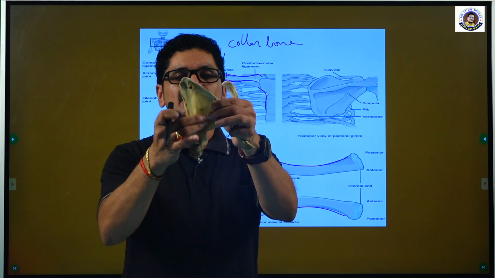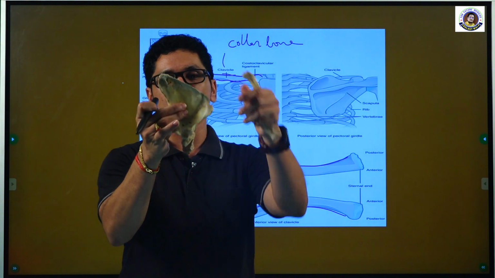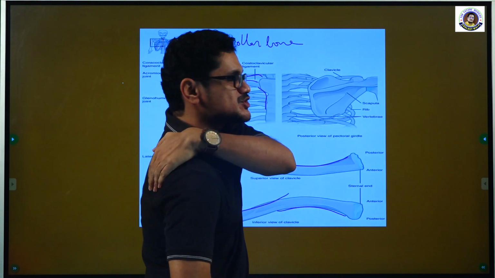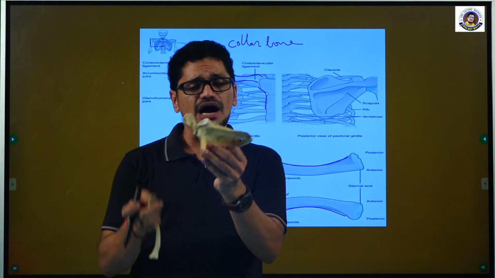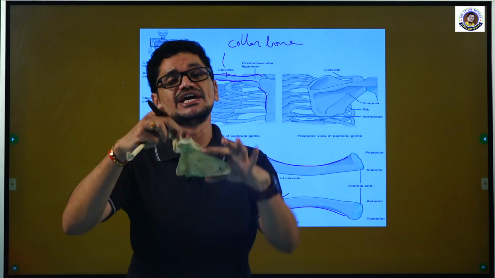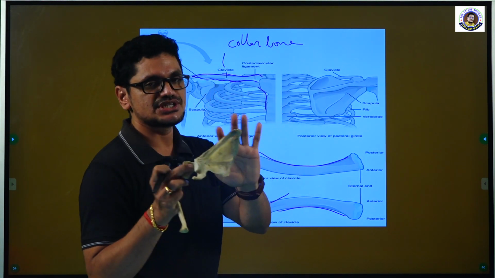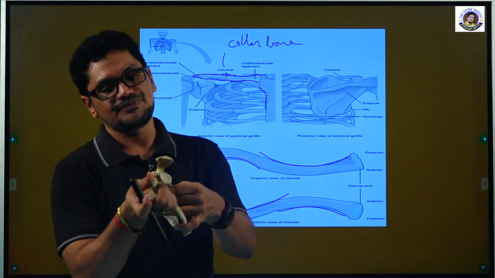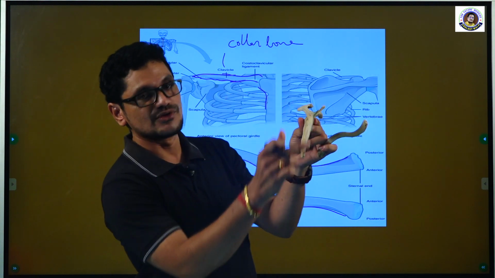See, it is a very thin bone. Have you seen this? Very thin bone is present. This is called the scapula, which is called the shoulder blade. Generally, the scapula is present between the second rib and the seventh rib. Okay? And now, if you observe the scapula, there is something like a flat, triangular shape also.